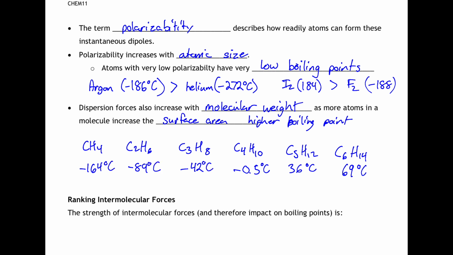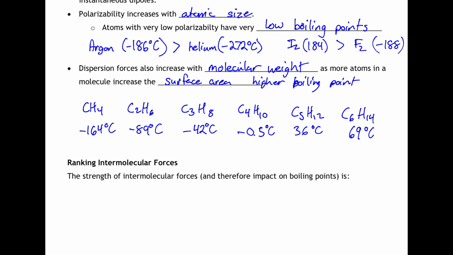So basically this is just trying to show that as they get bigger, their boiling points increase. They hold together better the bigger they are. And these are all alkanes. These are non-polar bonds, right? So this is methane, ethane, propane, butane, pentane, and hexane. It goes all the way up to octane, which is 125. I didn't get that far. I ran out of page. That's enough. We got the point. It's getting bigger. It's getting warmer. That's what we're doing.